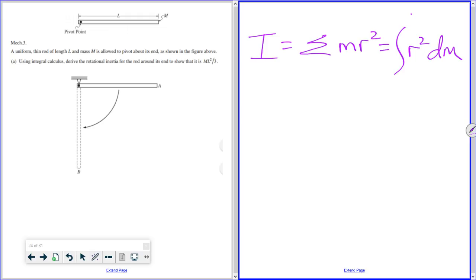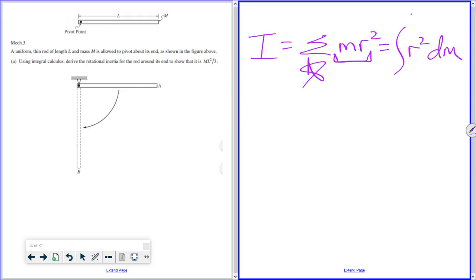So let me pause there for a minute. This expression here is the rotational inertia of a point particle, right? And this is saying, let's add up all the point particles. But here we've got, I mean, it's not technically infinite, but we've got a huge number of particles in this thing, right? So we don't want to add up all those particles individually, so we integrate. And so what we're going to do is integrate r squared with respect to the mass at that point. Follow?